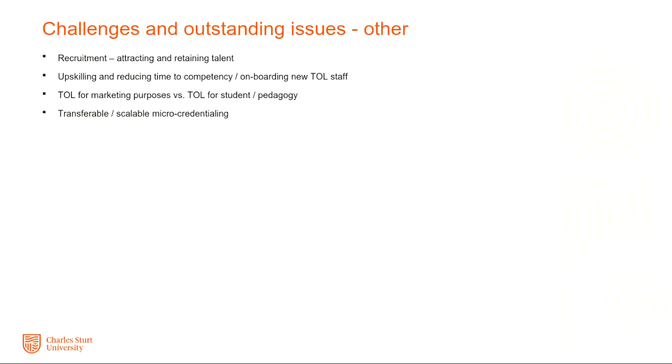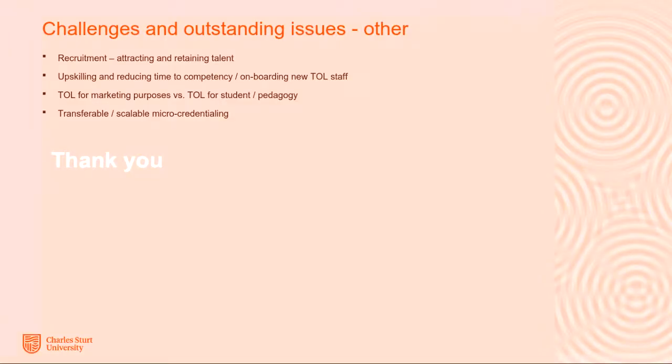Some other issues for us are around recruitment, which in a regional environment gets particularly difficult. Time to competency and upskilling our team, particularly when we moved into a sprint and agile environment. There were certainly some development opportunities that were particularly challenging. And of course, alignment with micro-credentialing or micro-courses, and the distinction between what we're marketing and what we're providing from a pedagogy perspective for our students. Again, all of those are challenges.